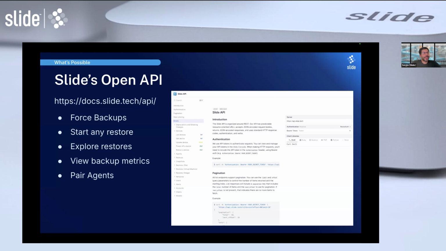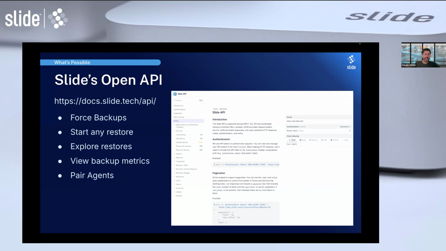Yes. Hi, everyone. Sergio Espinoza here, head of product at Slide. And so I wanted to start off just by talking a little bit about Slide's API. For anything you're wanting to build, you're going to want access to some API. Our API is fully publicly available, so you can go to this on any computer. You do not have to be a Slide partner in order to see our documentation.